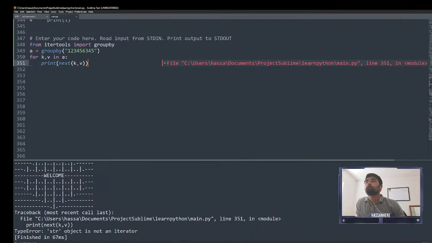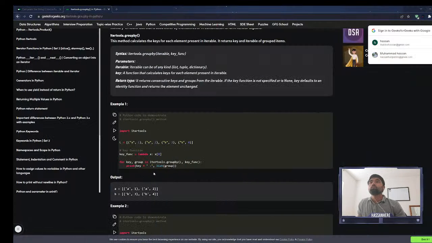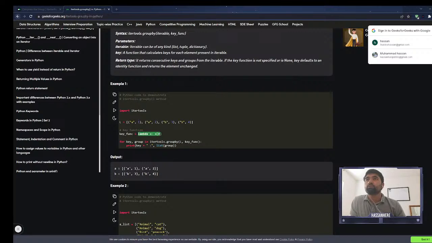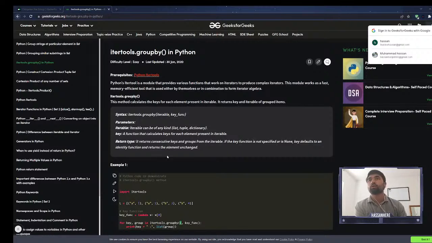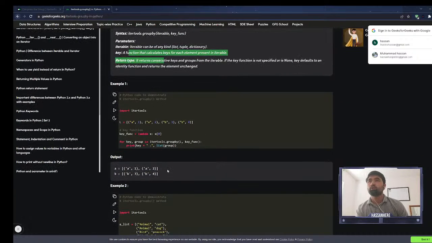Okay. I don't know how to use this function. Key function is equal to lambda x, and for key comma group in itertools dot groupby. What is this x thing? Where they're getting it from? Iterable can be of any kind: list, tuple, dictionary, a function that returns key for each element present in the iterable, right? So x is going to be 0, but how come they are?